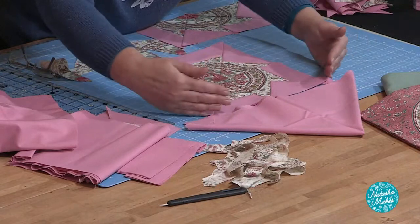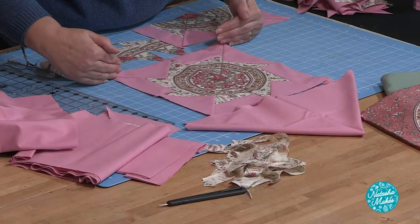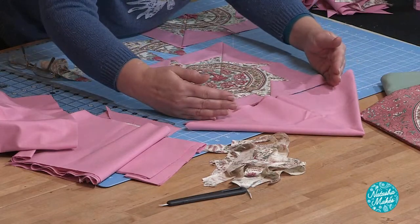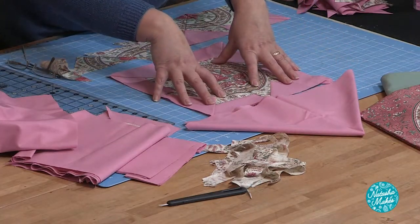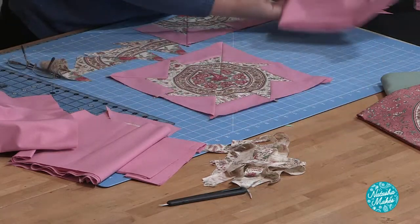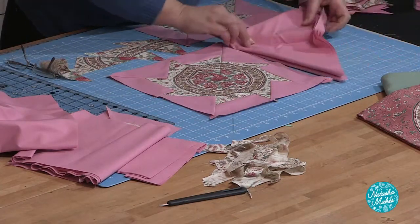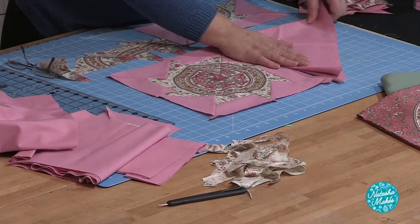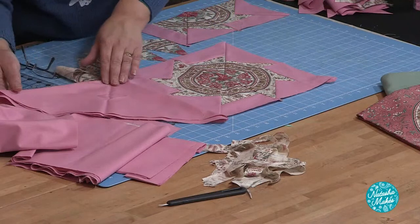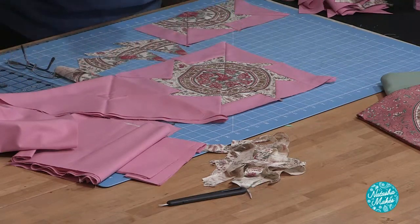So add your two quarter square triangles onto that side, and then you add your half square triangle onto the top. You'll do two like that, and then you'll do three blocks together in a row. On one of them you'll have a quarter square triangle going that way, and on the other row you'll have the quarter square triangle going that way on the end. Then when you join them together it makes a rectangle.